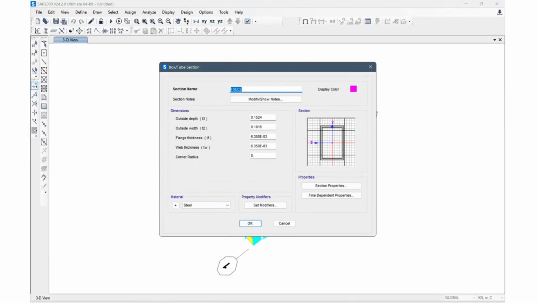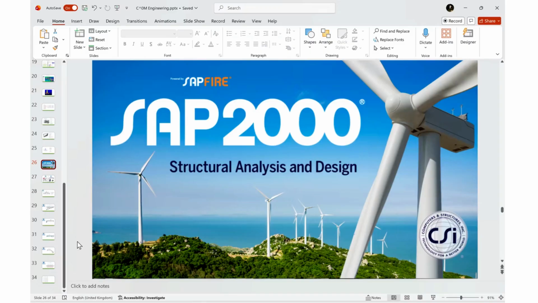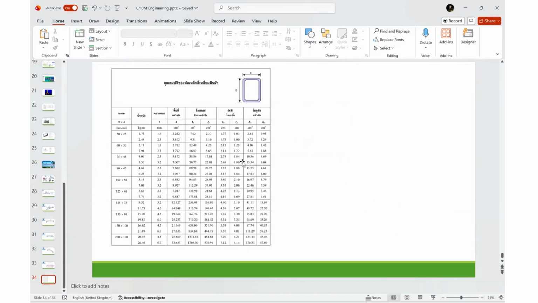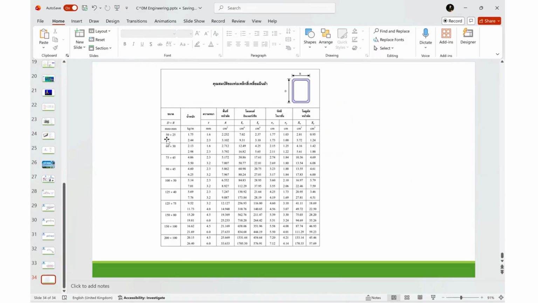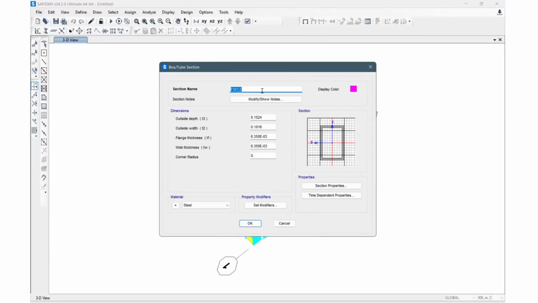So let's go to the steel section. Let's say I use 50 times 25 and 2.3 millimeter thickness. Okay, so we can use the table.